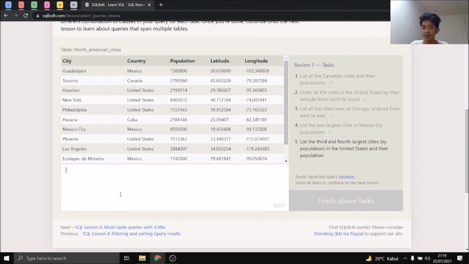List all the cities by population in the United States and their population. Third and fourth largest cities and their population.